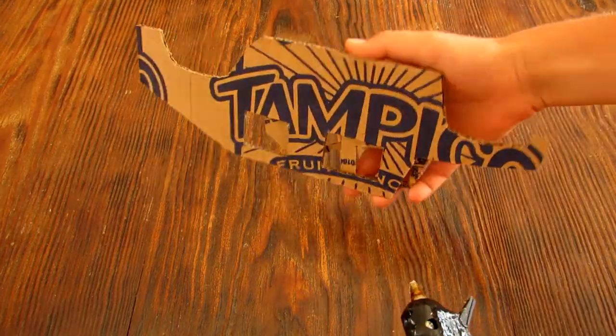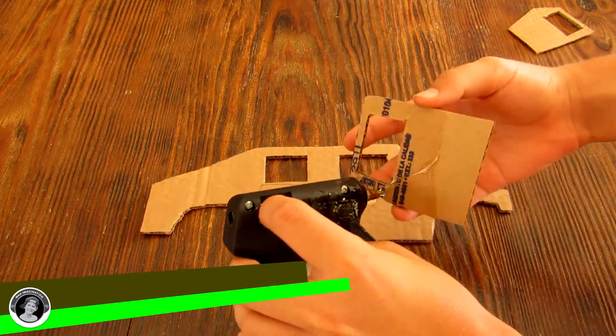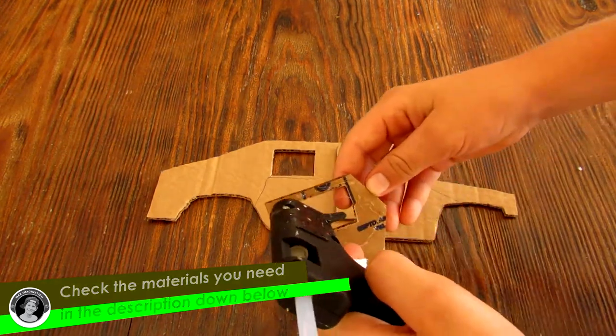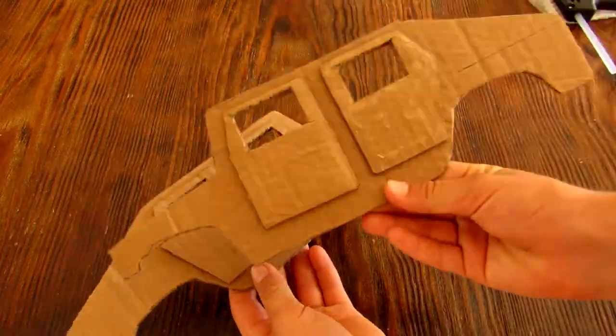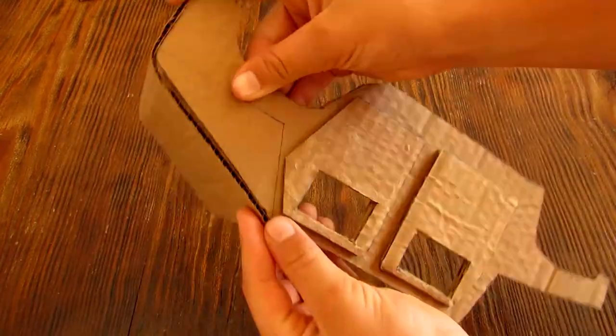First, we're going to start out by making the sides of the Humvee. Once that's done, we're going to start putting together the back of the Humvee.